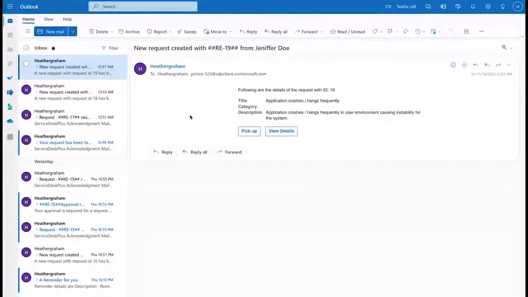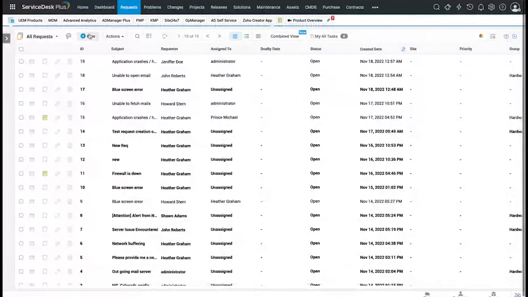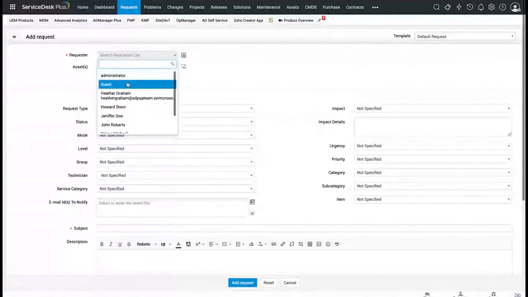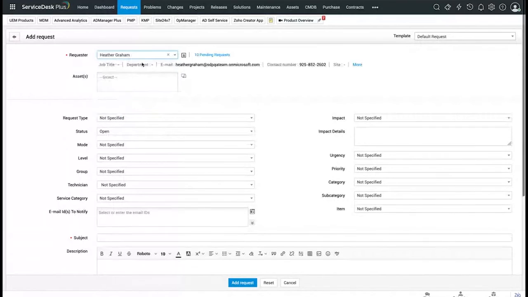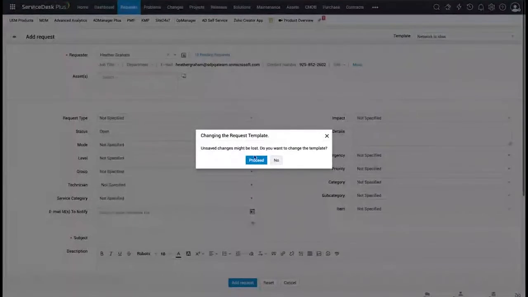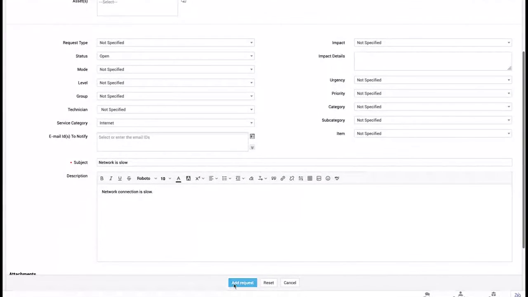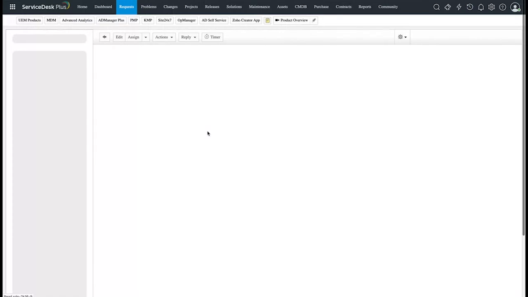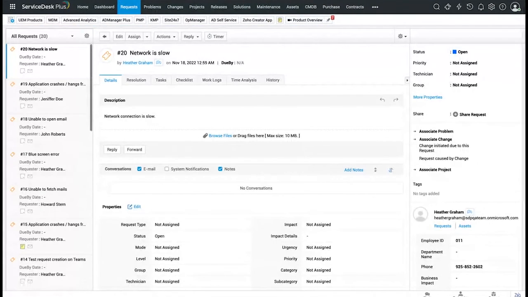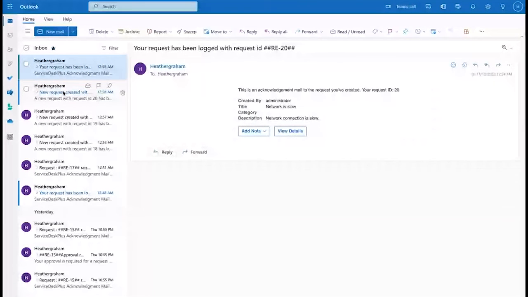Now if you are a requester and you created a request, you will also receive notifications for the same. Let me show you how it works. Let's imagine the user is logging in and creating a request for themselves. They are saying that they have network issues, and add the request. Now if you go back into your mail, you should be receiving the request.